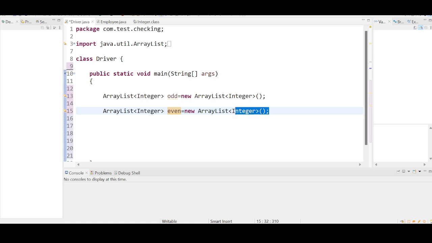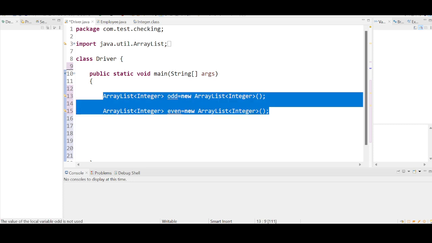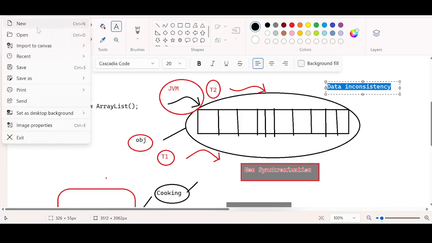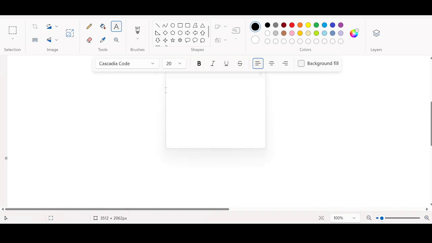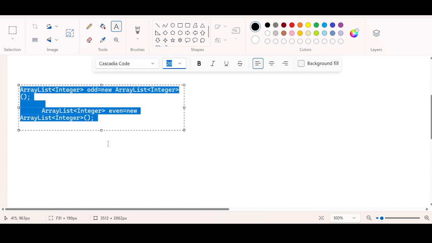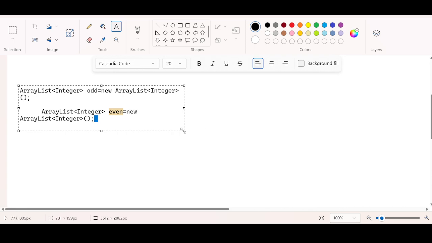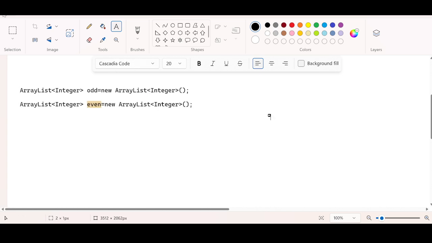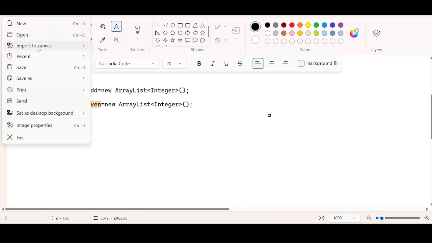Okay, so don't you think that because of these two instructions, let us go back to the paint screen. Let me open the new one. What is the first instruction? What are the things that are going to happen at the memory level? So there is a RAM, right?